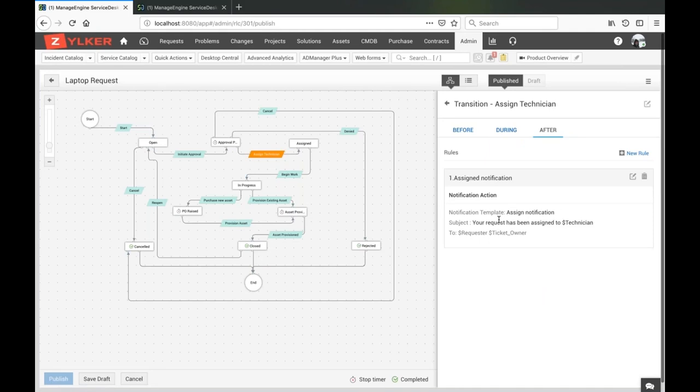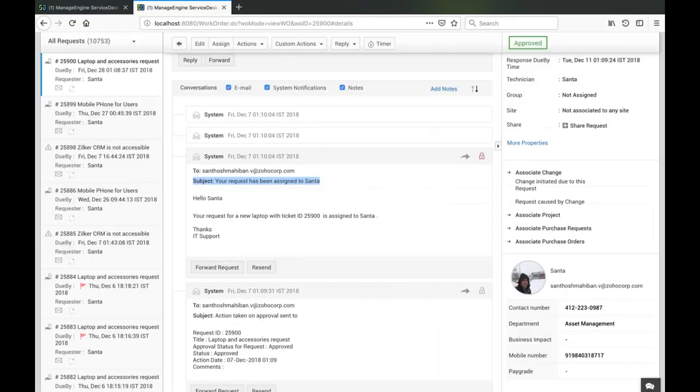So as you could see, we could stop incomplete or invalidated requests from being processed. I can execute scripts. I can send out custom notifications. I can show the right information at the right time to process the request.